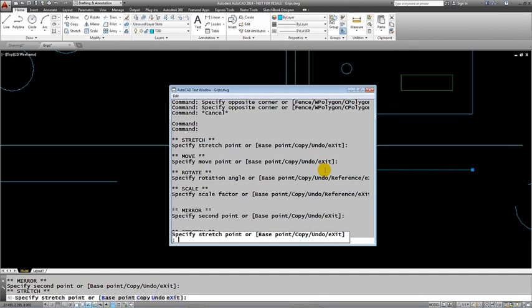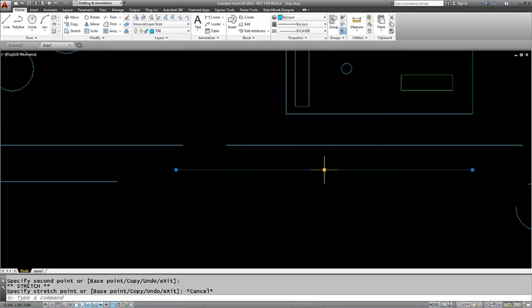And these are the old school grips that have been around for a long time. I do want to call your attention also to the command options of those commands, or some people call them subcommands. But those command options of base point and copy and reference, you can see the similarities between each one of those editing tools that we can use using grips. So if you've used grips before, you've got the understanding. If you're fairly new to grips, give it a try and work through using these editing grips to edit various objects. So those are called grip modes.